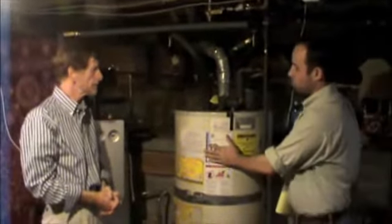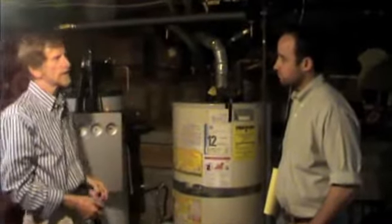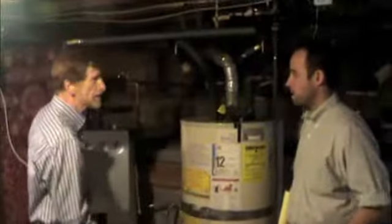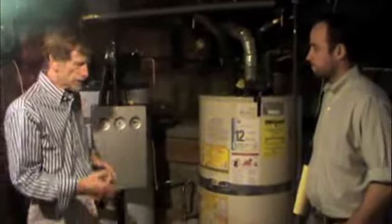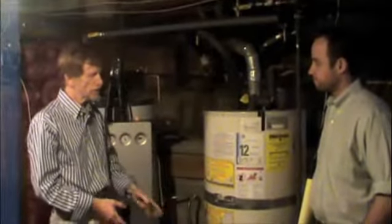I forget, Alan, how old was this tank when we installed this system? This was new in 2003, so it's now 7 years old. So it was about 5.5 years old when the solar system was installed. So it'll now, I think, go longer than its 12-year warranty. Right, because the burner's coming on less. It's coming on less, and it's very easy to turn on. So if we do need it, it's just a quick turn on and it fires right up and heats the auxiliary water. We had no trouble with that when we turned it off and then turned it back on.